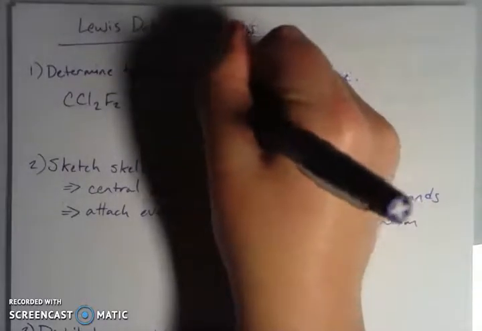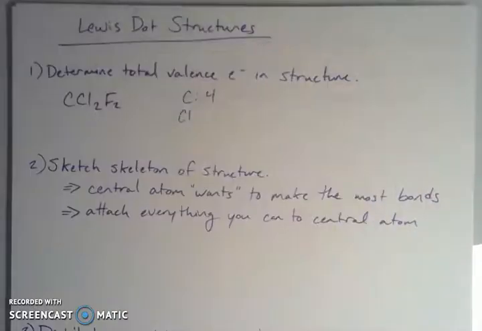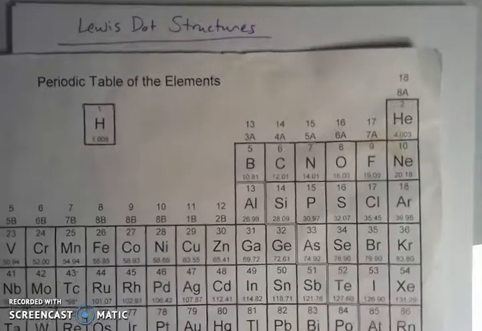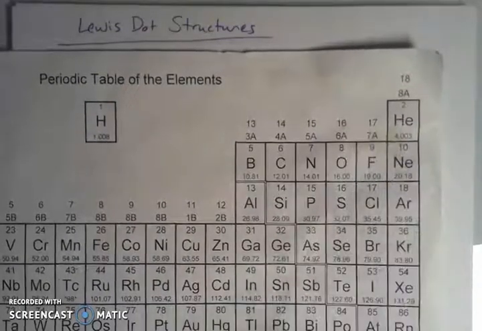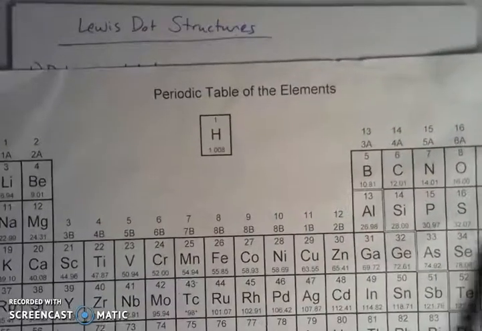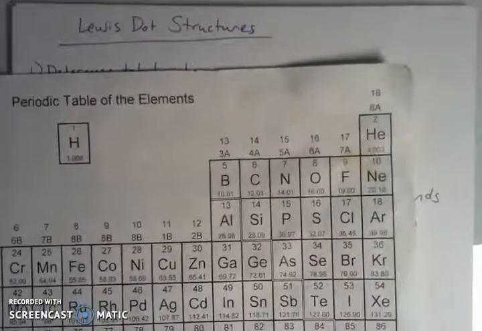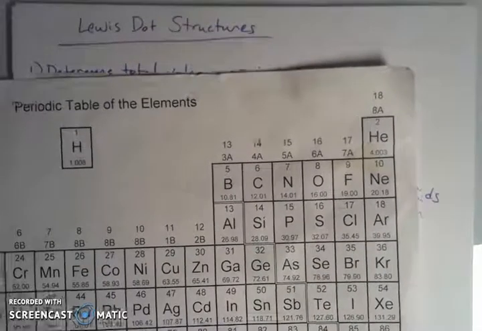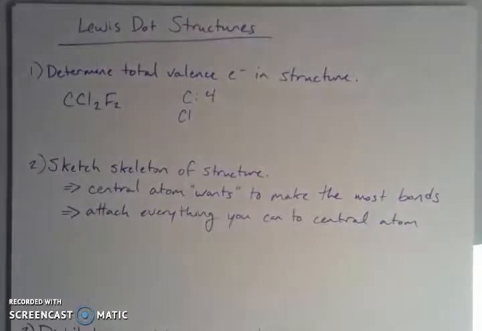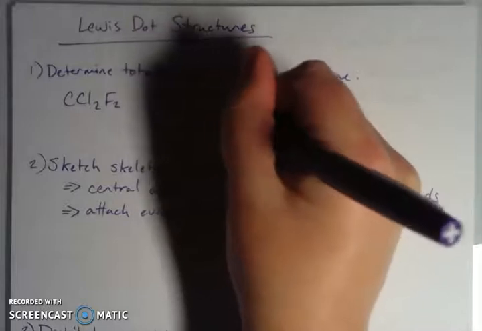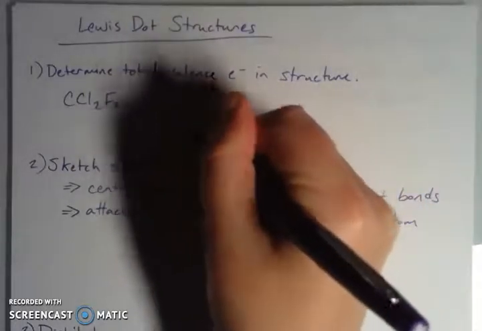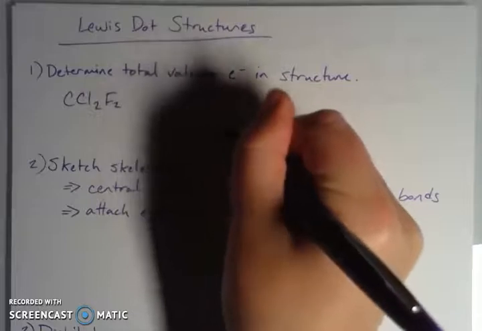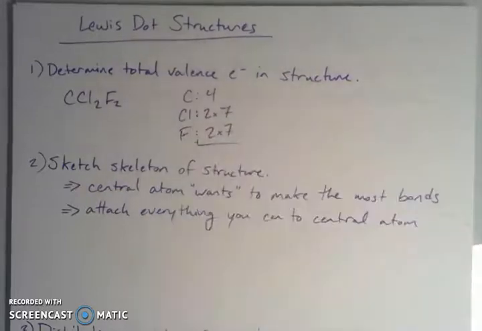So carbon has 4. If I look to chlorine, chlorine is in our halogens column, so it's in 17 or 7A, which means it has 7 valence electrons. For chlorine, it's the 3s2, 3p5, so that's 7 total. For fluorine, it's in the second period and it has the same number of valence electrons, so that's 7 valence electrons. Now I have 2 of my chlorines, so I'm going to have 2 times the 7 valence electrons, and same for my fluorine, 2 times the 7 valence electrons, and when I add up all of those, the total number is going to be the total in my structure.